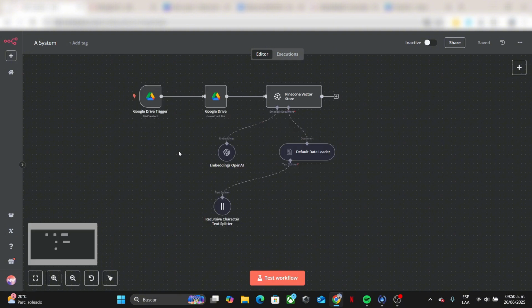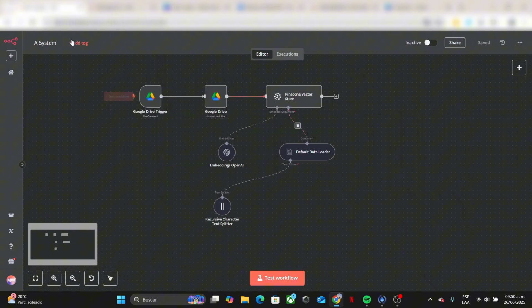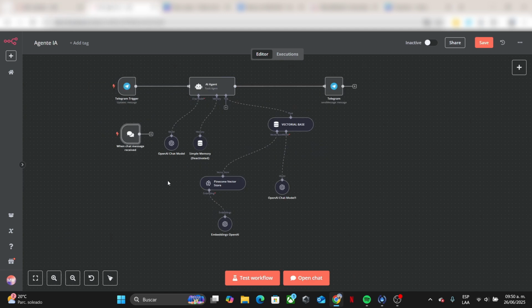I was telling you that it will be developed in two systems. System A is going to be in charge of uploading the information to our vector base, where we are going to use Pinecone. System A is going to be the brain, and system B is going to be the medium by which we communicate it with the world, with which our end user is going to interact.